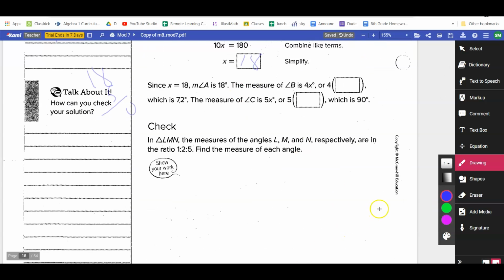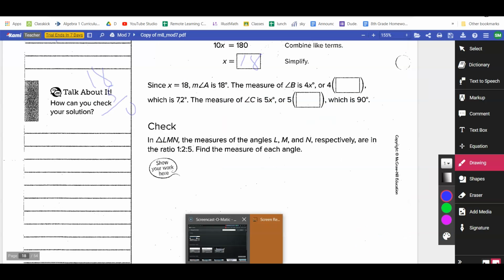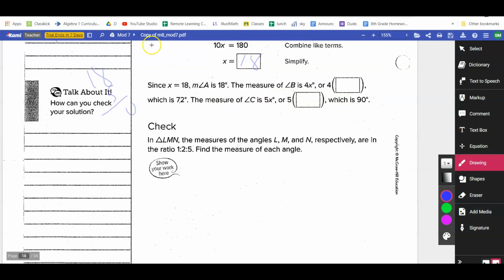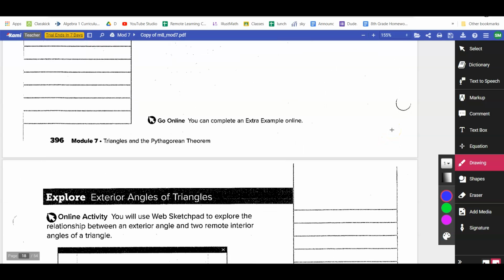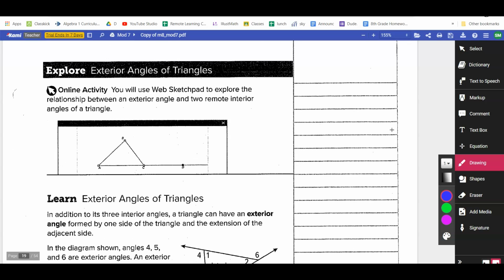Am I recording? I can't even tell. Oh my God, I hope I'm recording right now. I'm gonna literally cry. Okay, good, I'm recording. Oh, I've had the worst day today. Okay, so do the check. Put that in your Edpuzzle. I wonder what is recording. I'll find out. All right, I just had to make sure that I actually was recording the right stuff, and I was. Thank the Lord. Okay, here we go.